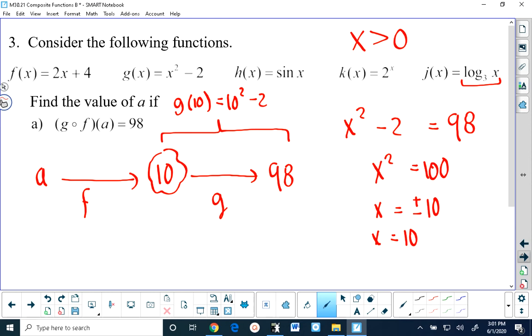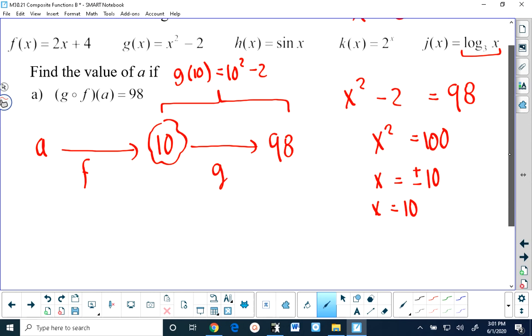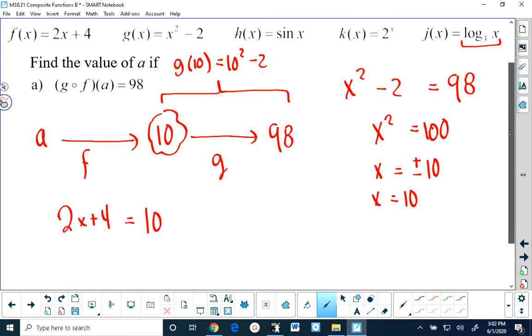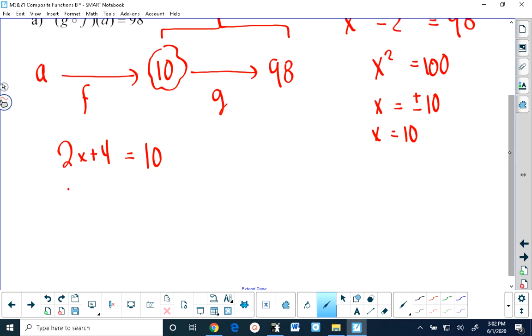The first part of our diagram now says that some number goes into f and 10 comes out. Well, 2x plus 4 is what the function f is. If that's going to give us 10, then we can certainly figure out the number that would have to go into f to produce 10. It's a very trivial equation to solve in terms of your skills. Subtract 4 from both sides, and then divide both sides by 2, which means that the answer is 3 went into the whole thing.